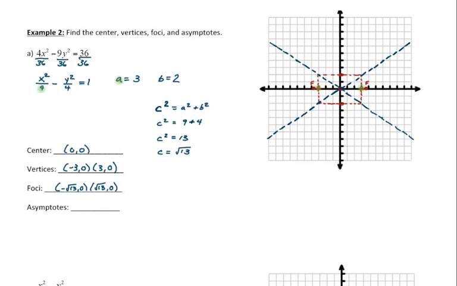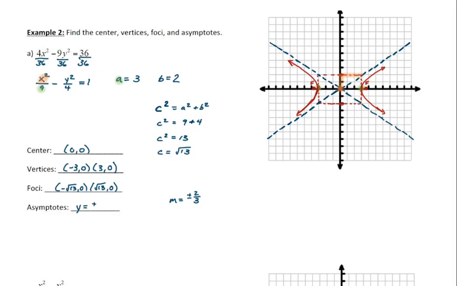So I can actually sketch my graph here. It's going to open right and left and have the vertex there at the edge of the box, so it'll look something like that. And all the pieces of the graph are on there. I just want to identify the equation of the asymptotes. So what I'm going to do is calculate the slope. So again, from the center to the corner, I'm going to get a slope of up to the right 3, or up to the left 3 if I go to my other asymptote. So my slope should be plus or minus 2/3.